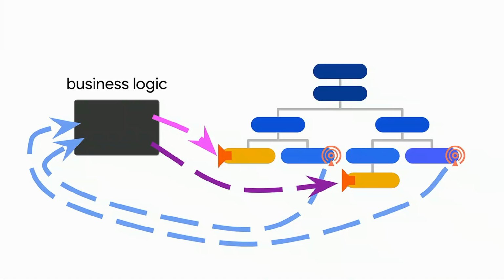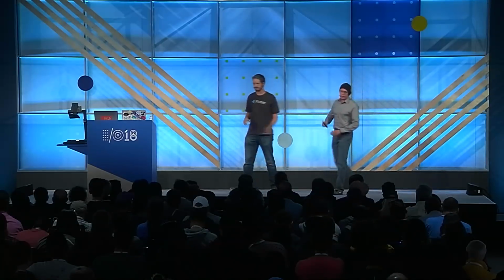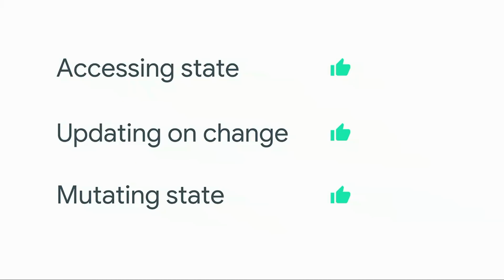So we have this nice flow of data and events. We have widgets that are only listening to what they need to know. And we're using good old stream builders to make that work. So let's take a look at what we have now. Accessing state, in Filip's example, was solved by using the inherited widget pattern to pass access to the block down the tree. We now have very fine updating on change because we have different aspects of our data being represented by different streams, and those widgets subscribing to those streams will only rebuild when those aspects of data change.